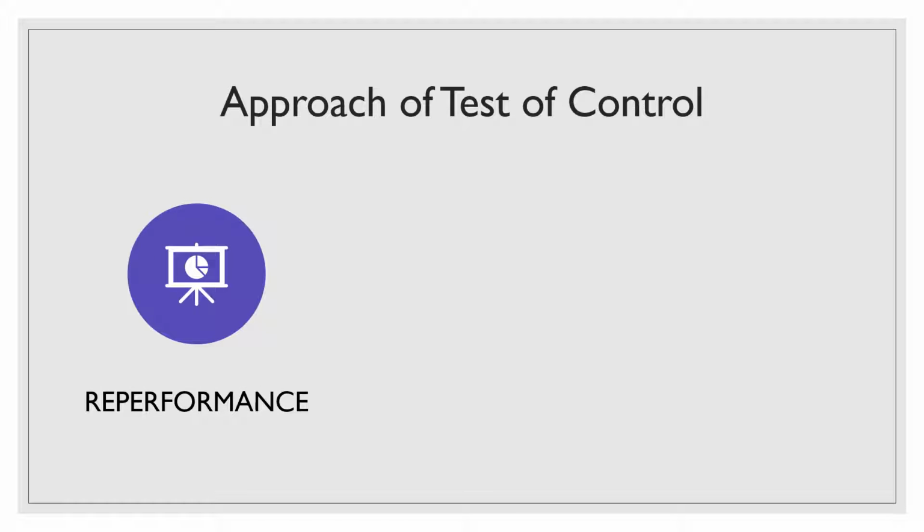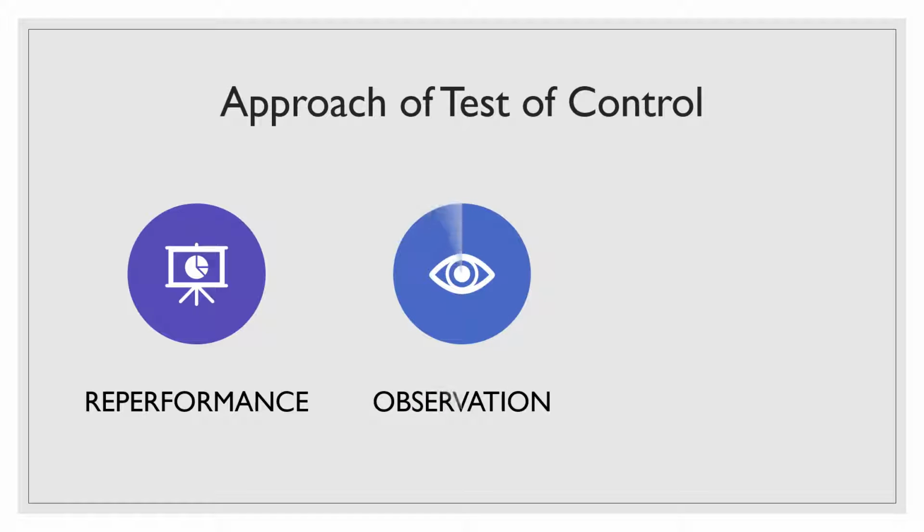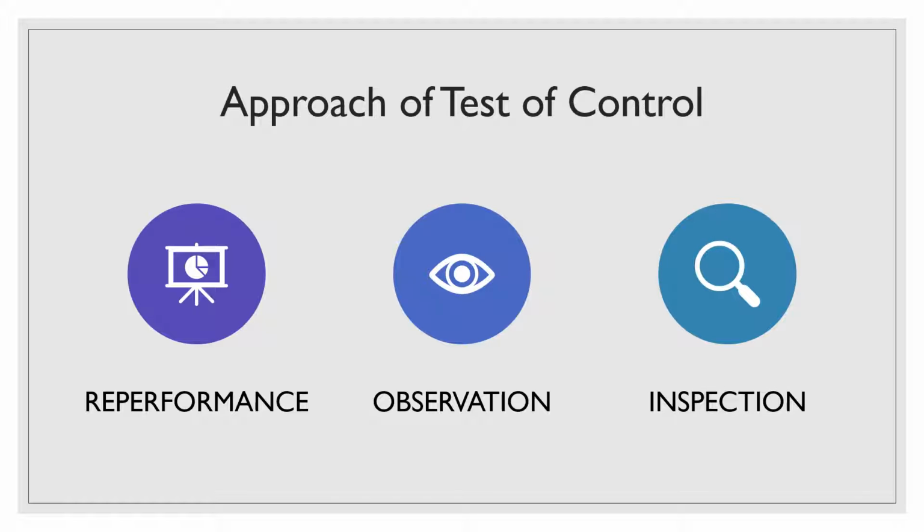There are 3 general classifications of tests of controls. The first one is reperformance. Auditors may initiate a new transaction to see which controls are used by the client and the effectiveness of those controls. The second one is observation. The auditors may observe a business process in action and, in particular, the control elements of the process. The third one is inspection. Auditors may examine business documents for approval signatures, stamps, or review check marks, which indicate that controls have been performed.